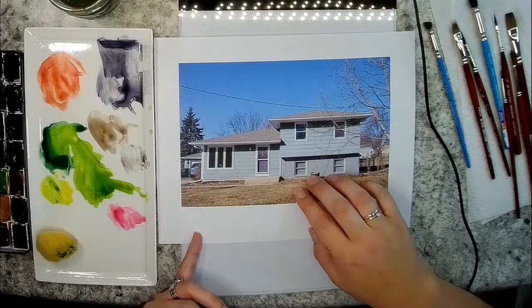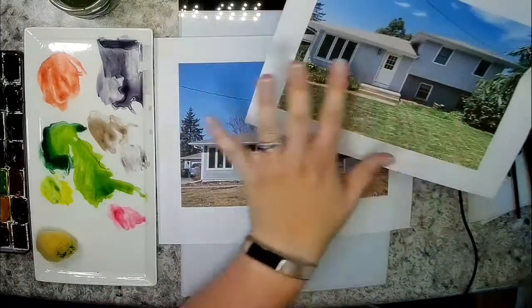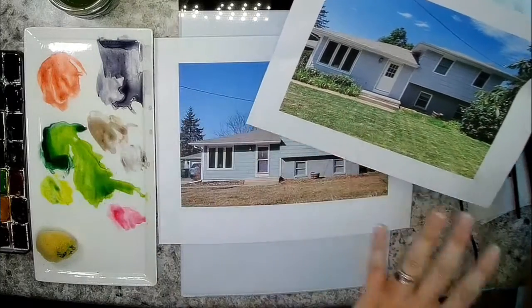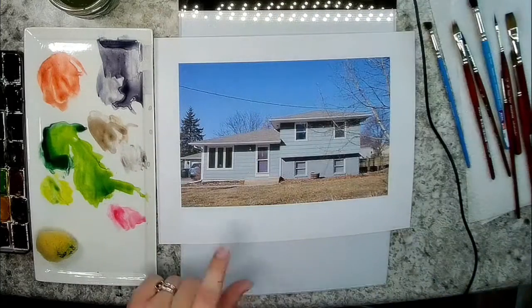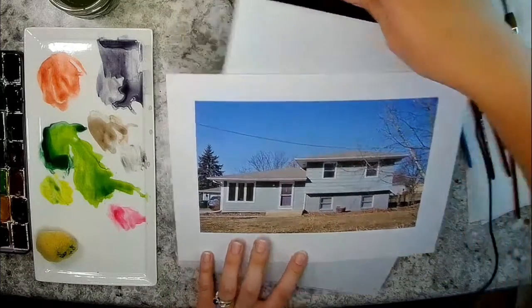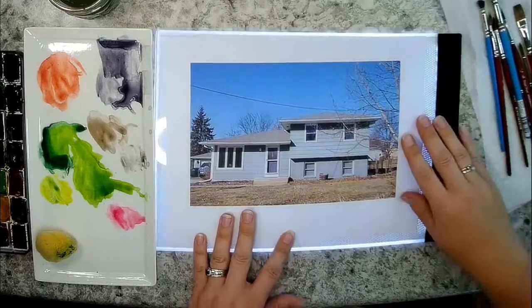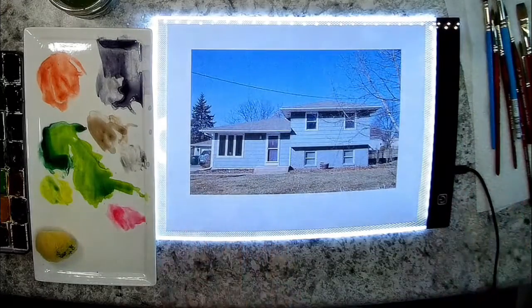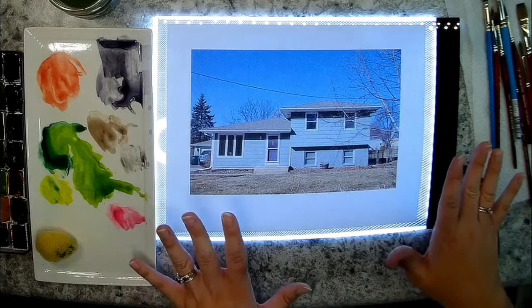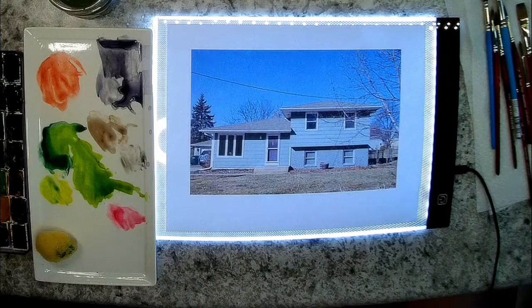All right, so I've got the picture that I took for my reference for my painting. I'm going to use this to reference my colors and my new door. This is my old photograph of the house from the assessor's page from before we did our painting and changed our front door. And I've got my light pad here, and I'm going to use this to trace very lightly the outline of my house onto my paper.